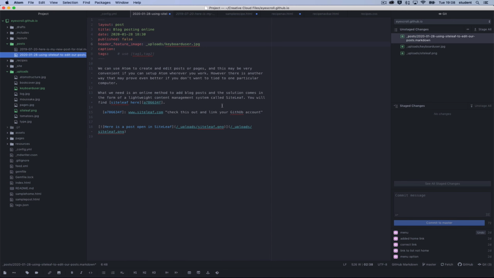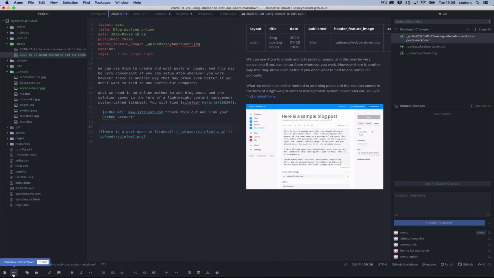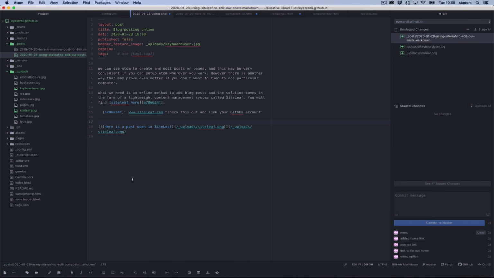Now I should also warn you that you won't see that in the preview. When we use our preview button down at the bottom, you won't see that anywhere. You're only going to see the metadata. You don't see the actual image. So we need to put that up online before we actually see it working. Okay, so that's the next question: how do we get this all up online?